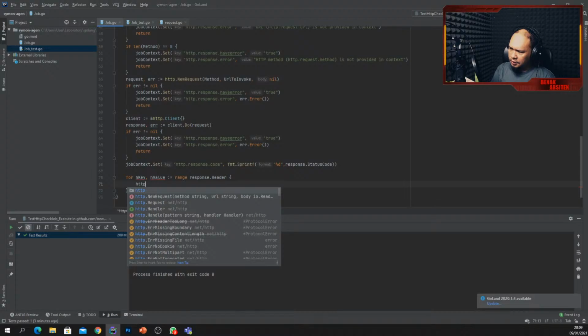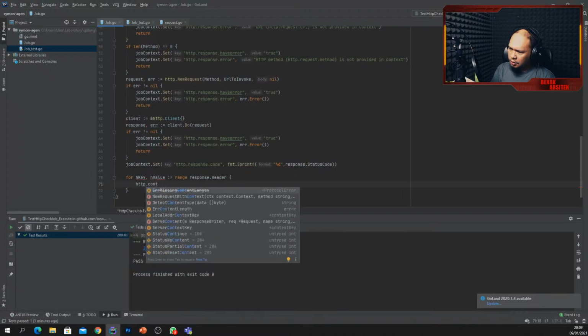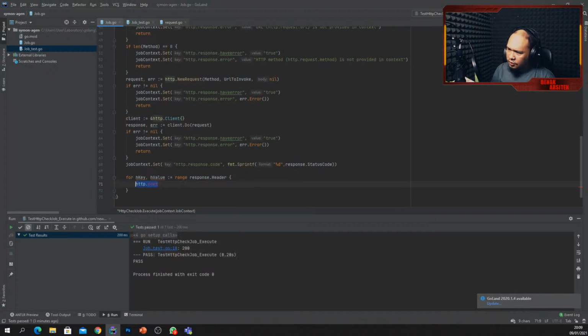HTTP. Is there any constant to use to access some kind of headers, like content type? No. Or we could iterate through the headers based on the specified standard headers. If it is not a standard header, then we have to do something about it.